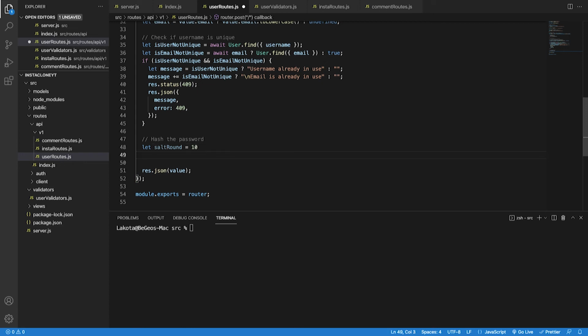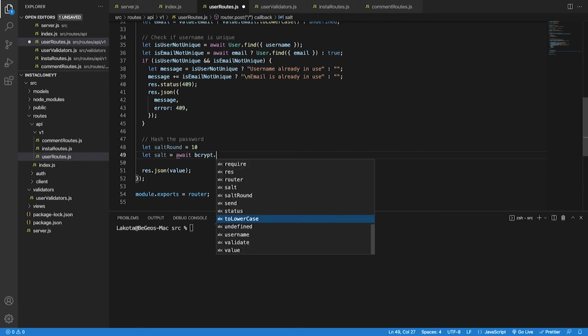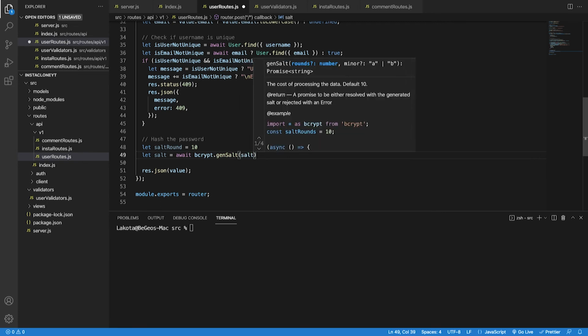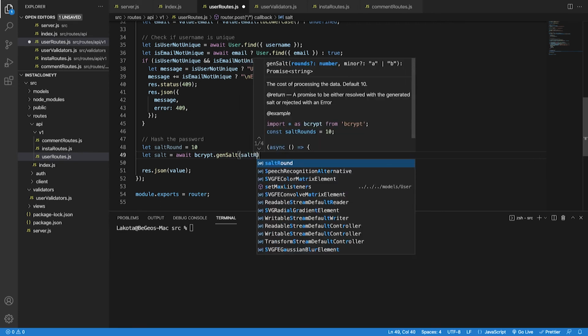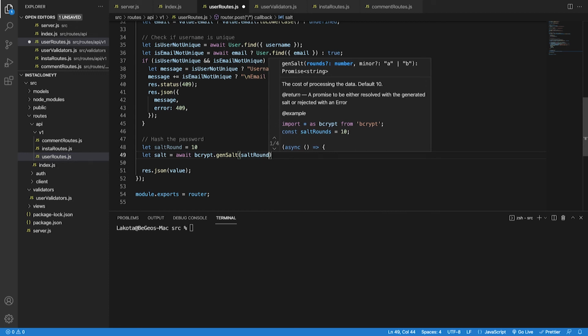Then I want to run salt, and the salt is going to be a Bcrypt. I need to wait for it because it's asynchronous, so it's going to be a Bcrypt dot gen salt, and I just need to give it the number of rounds. Yeah, salt round.